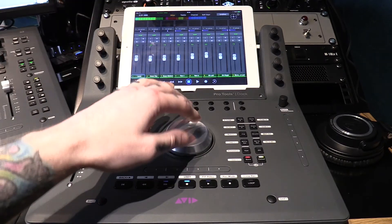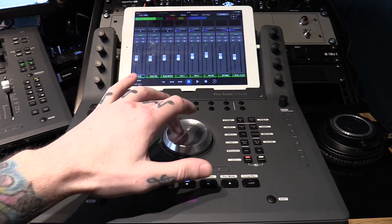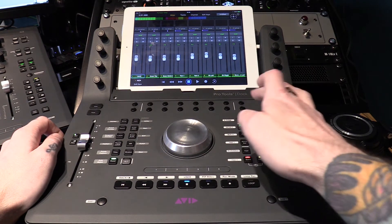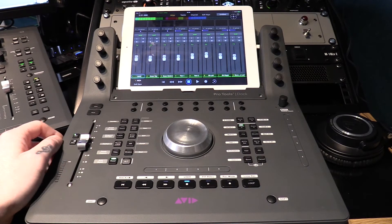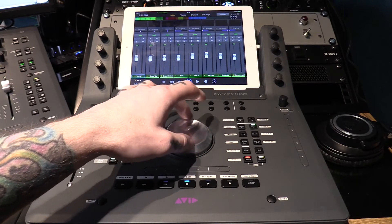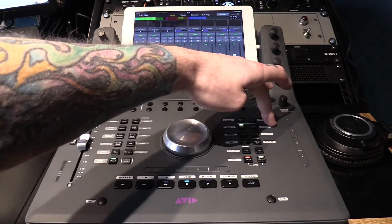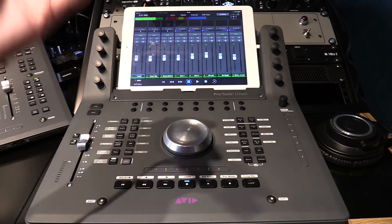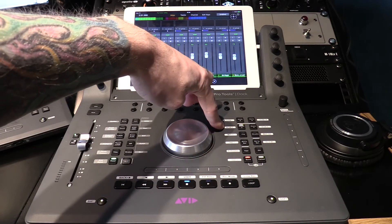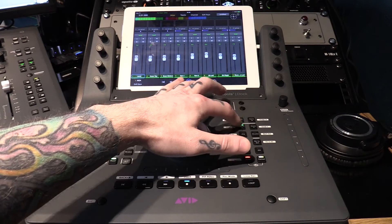The wheel on the Pro Tools Dock feels absolutely lovely, it's really, really nice — a massive step up from the likes of the transport control I was previously using. For example, to zoom horizontal, I would hit zoom horizontal — it lights up in green so I know I'm going to scroll my Pro Tools track horizontally — and it does it very, very well. Going into zoom vertical, exactly the same thing; I hit it and start scrolling using the jog wheel. If I want scroll horizontal or scroll vertical rather than zoom, all I do is tap Shift to go into the shift layer, and then hit zoom horizontal — on the shift layer it's actually scroll horizontal. To come out of that at any point, I can just take the shift layer off and go back to whatever I feel like using.